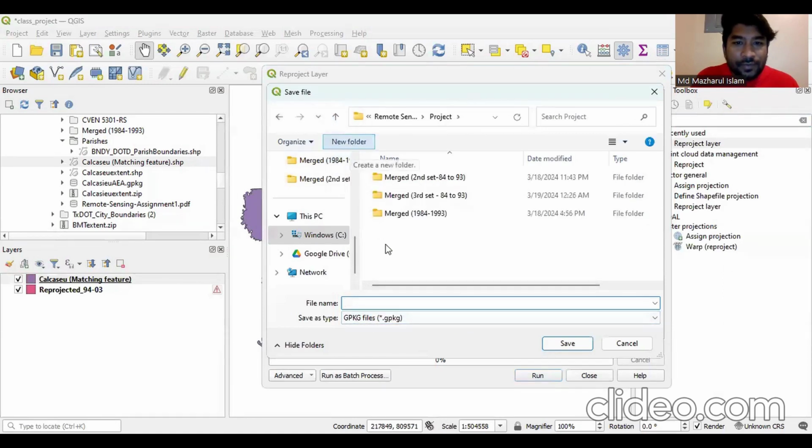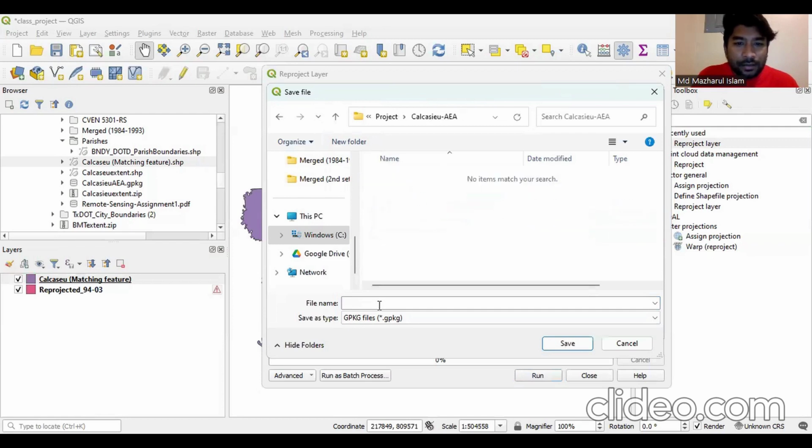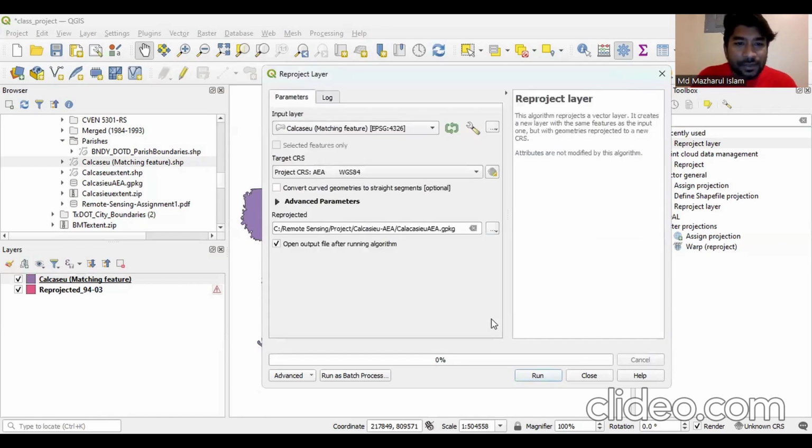I'm creating a new folder in here, Calcatio A. Then the file name Calcatio A. And we have to save it in the GeoPackage format, and it's saved.